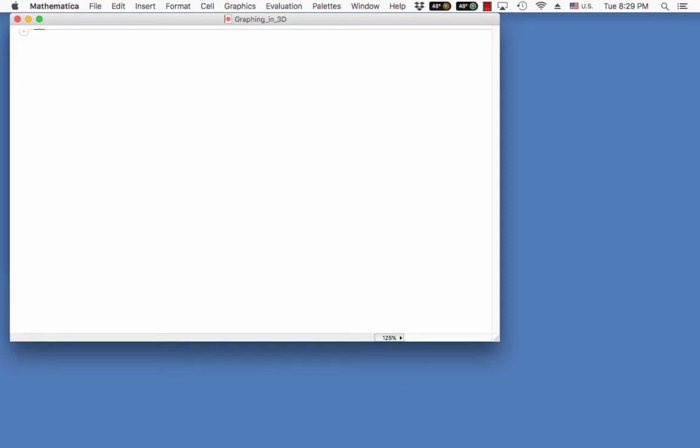Okay. I want to go ahead and graph the three-dimensional plane called the z equals zero plane. And when I think about z equals zero, this is actually a contour plot because z equals zero is not an explicit representation of z in terms of x and y. So here I'm going to go ahead and use the ContourPlot3D command. And Mathematica, again, this is a capital letter representing it's a native Mathematica term. Here's the end. I'm going to go ahead and comment my code and I'm going to say this is please end the ContourPlot3D command.